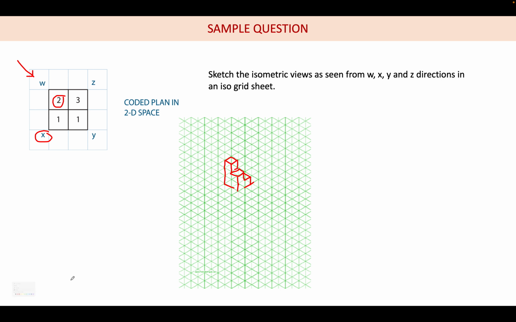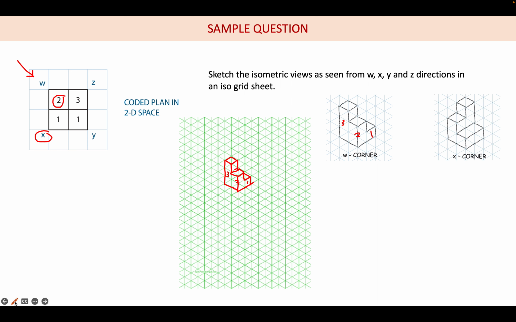Then I will slightly rejoin this. So this will be the orientation. As you see, we are able to get it. Here there is 3, here there is 2, and here there is 1. Similarly I have drawn 1 here, 2 here, and 3 here. So this is the W.